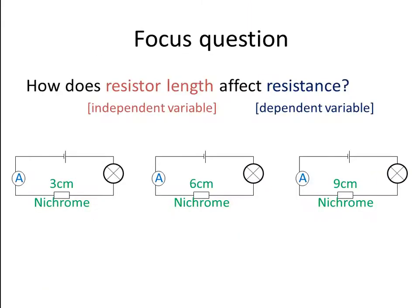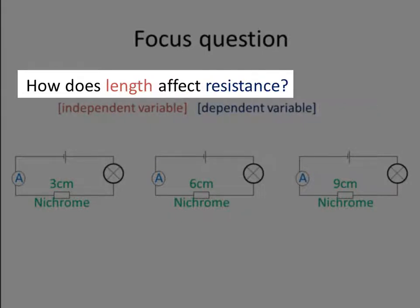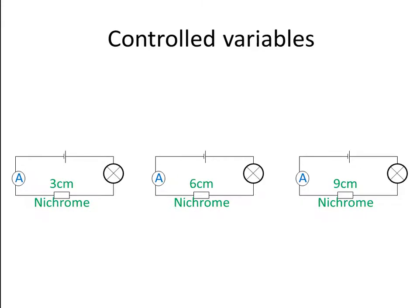So remember, our focus question is, how does resistor length affect resistance? But actually, we could just shorten that to how does length affect resistance? Because of course we mean resistor length. What else would it mean? What must be the same between our 3 treatments to make this a fair test? What are our controlled variables? Pause the movie while you write a list of all the important things that must be the same between these 3 circuits to make it fair. Be careful, because our independent and dependent variables must not be on your list. They must not be controlled.